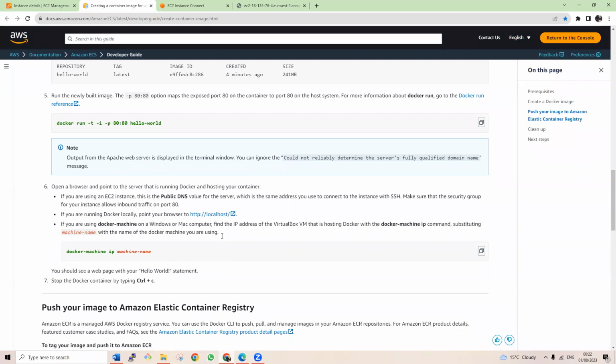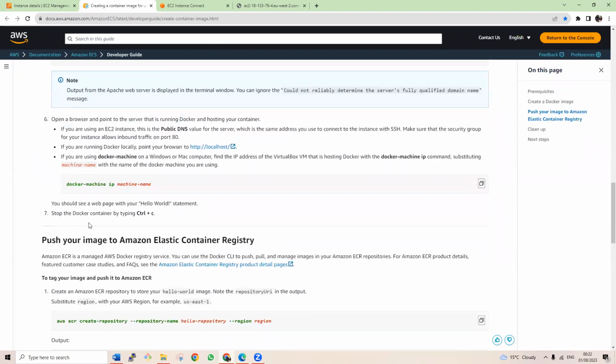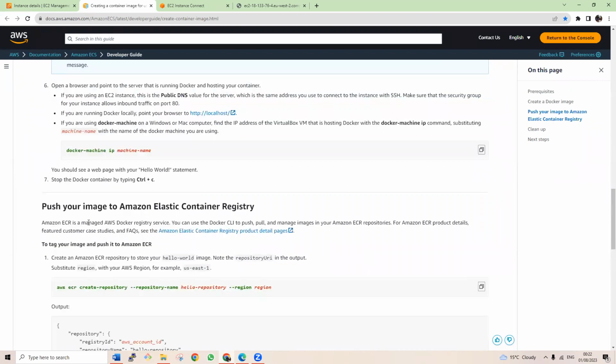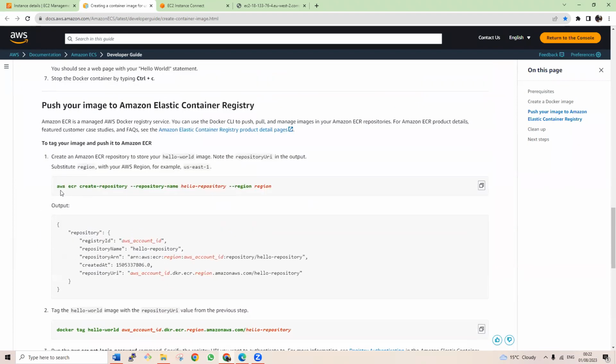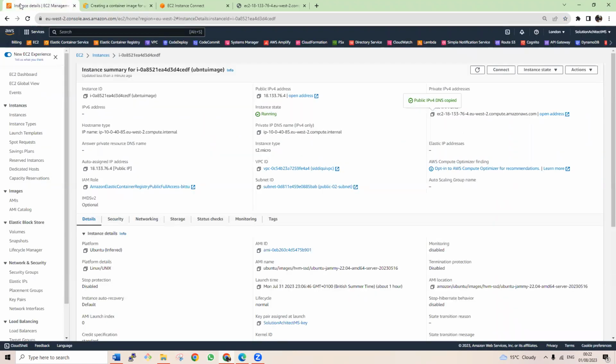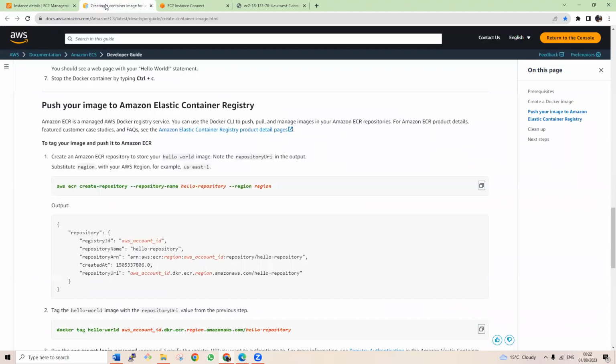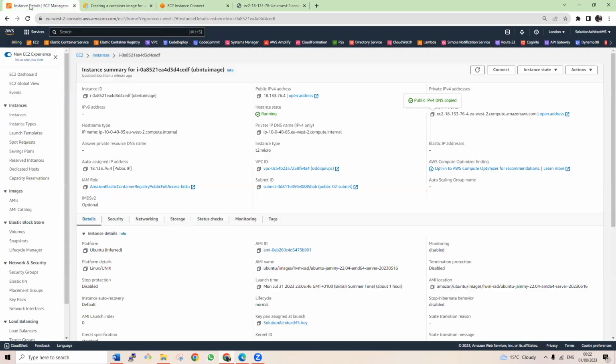If you are using Docker Machine, okay. Now stop the Docker container by Control C. Push your image to the Amazon Elastic Container Registry. Okay, let me see what other commands were there. Go to the ECR.